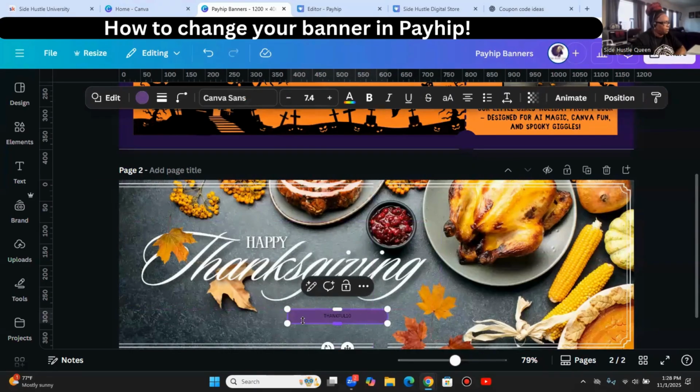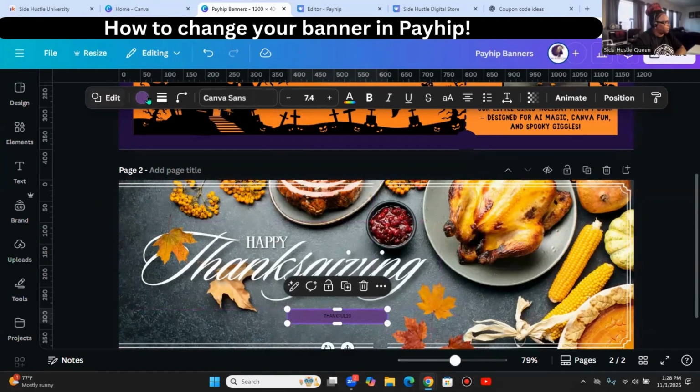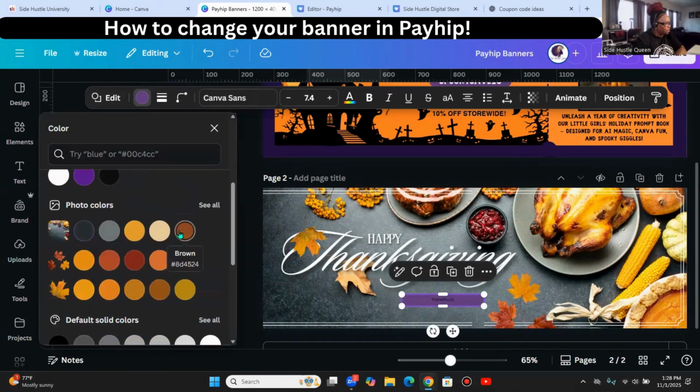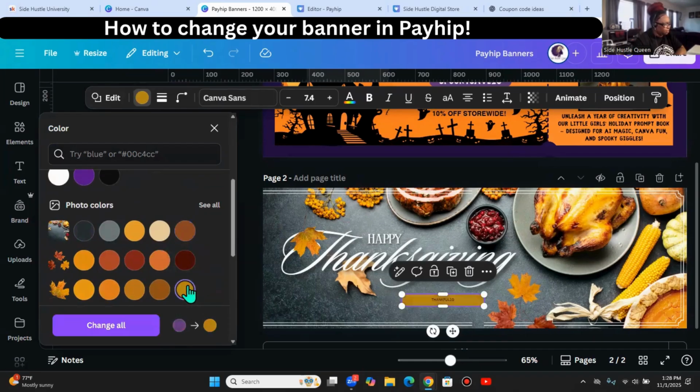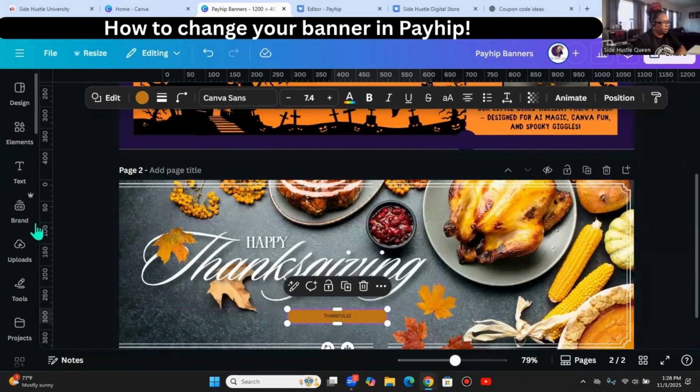Okay. I am definitely gonna change it. It's not gonna be purple. The background is not gonna be purple, because that's not gonna match. All right, let me see what type. I'm gonna give it something that's already in it to kind of match. That's the leaf color. Not that. I think I'm gonna go with that one. Definitely not go with gray, because that's gonna blend right in. So let me go with that one. Okay. When I do my banners and stuff, I tend to take colors that are already within it.